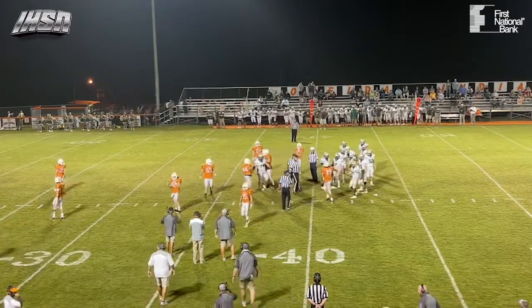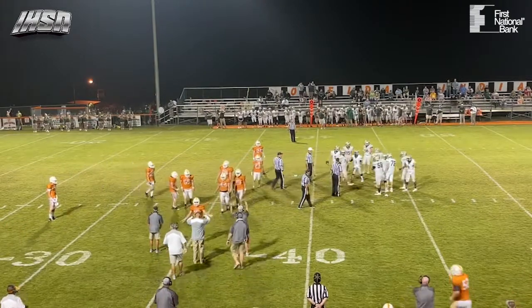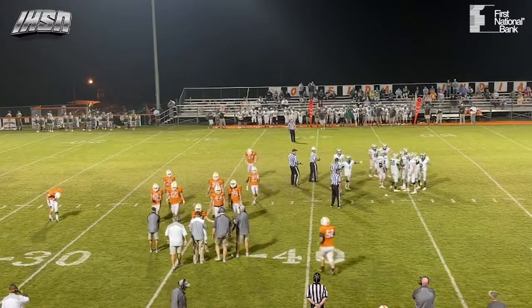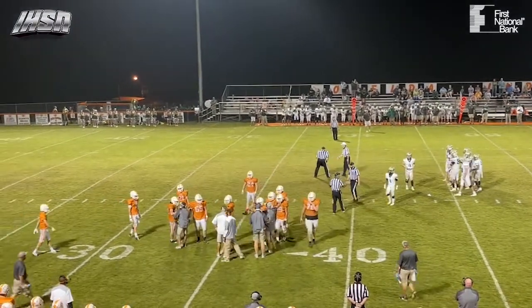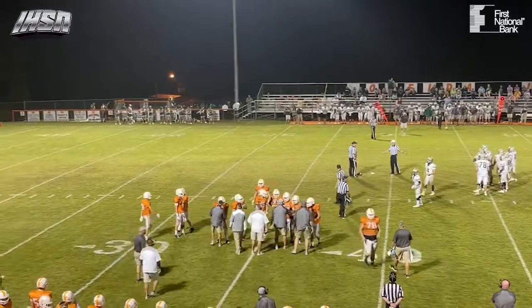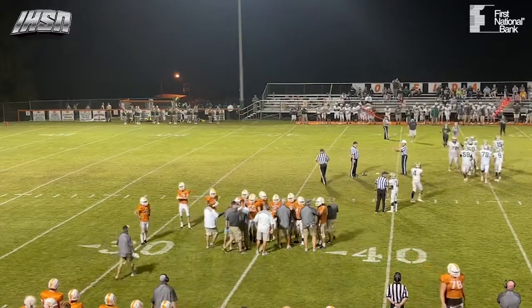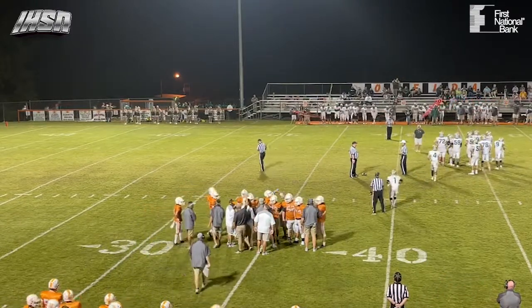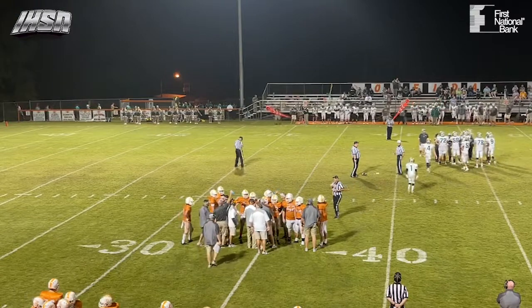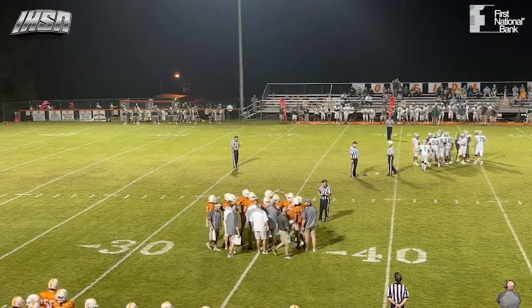This game kind of boils down, in my mind, to a couple of plays. You give up a pick six. I mean, you're down 11. You give up the pick six, and you also give up on the first drive a 66-yard touchdown pass out in the flat where we had the guy tackled for no gain, and he escapes 3 tackles and scoots down the sideline. Those 2 big plays are the difference here. Plus, you give up a fake punt that went for a score. Yeah, that kept that drive alive.